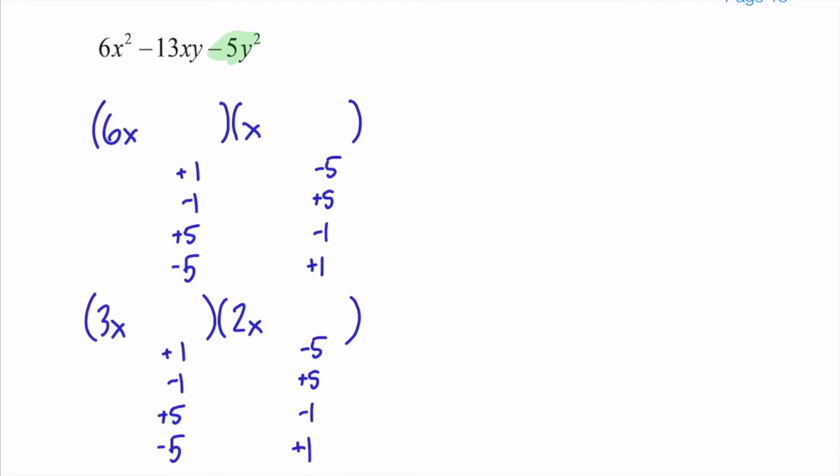Now, in order to multiply to make the y squared, I've got to have a y on this last term for each of them. So now I've got to take a look and run through it. Well, the 6x is being multiplied by all of these numbers, and the x is being multiplied by all of these numbers. So that first one's going to give me a difference of 30 and 1, because 6 times 5 and 1 times 1, difference of 30 and 1 is 29. So it's going to give me a negative 29xy and then a positive xy.